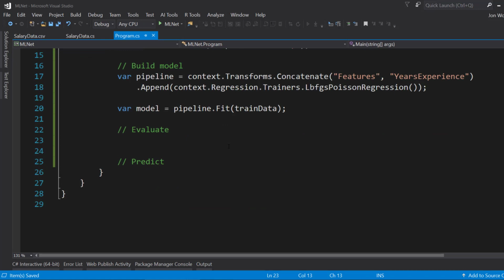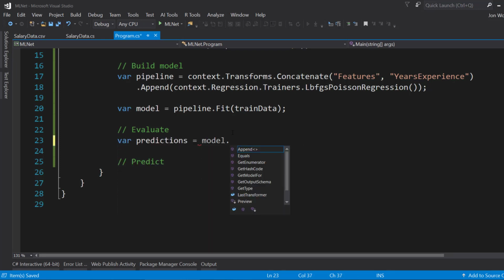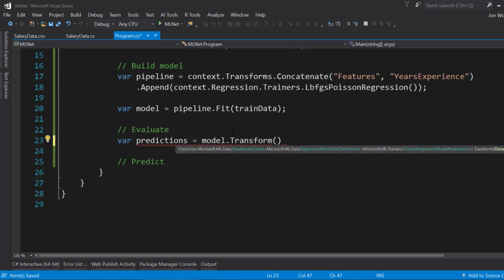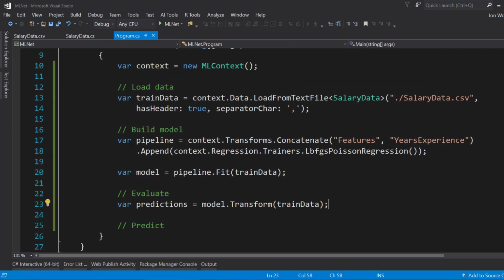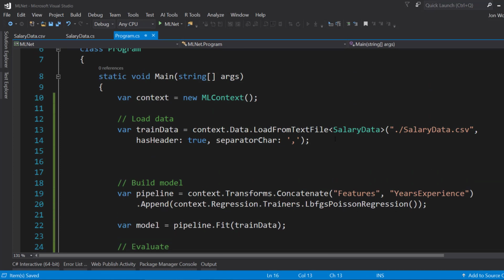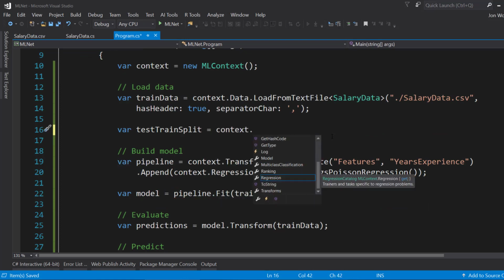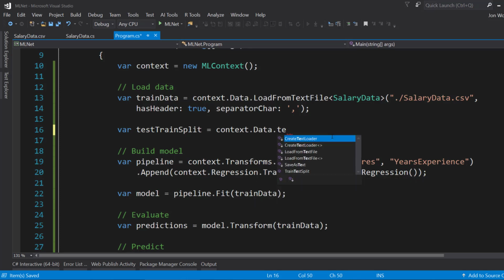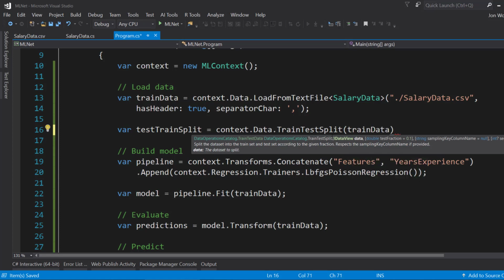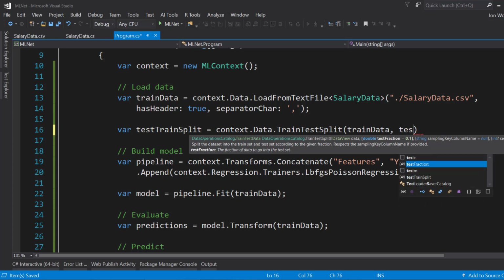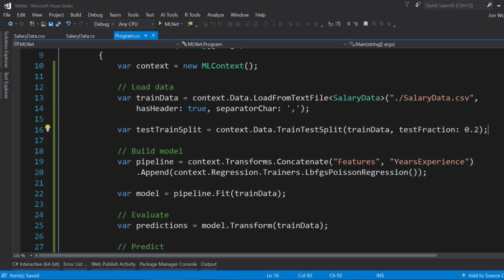And we can evaluate it, which means we can take our model and see how well it performs on data. So I do create some predictions, and I'm going to transform based on our model on some new data. And in fact, I forgot to do something. It's one thing we should pretty much always do, and that's called splitting our data. ML.NET gives us a nifty method for that: Context.Data.TrainTestSplit. We take in the whole data that we load in here. We can also give it a test fraction, which I like to do 20%. So it takes 20% of our entire data and saves that off as test data, and the rest, the 80%, will be our training data.